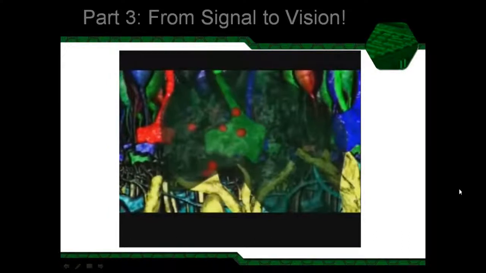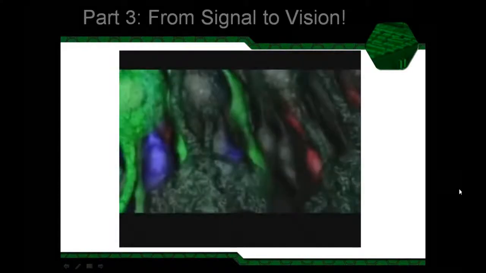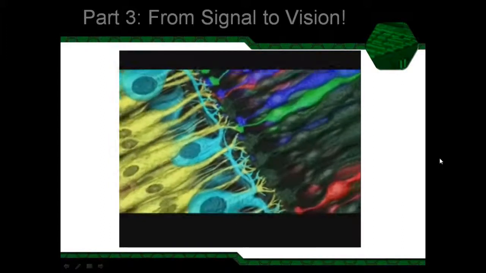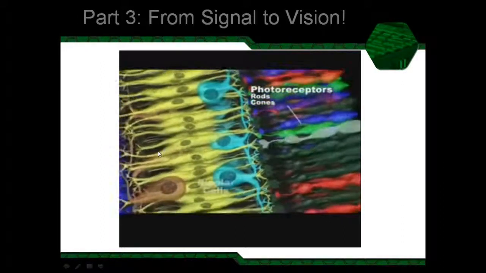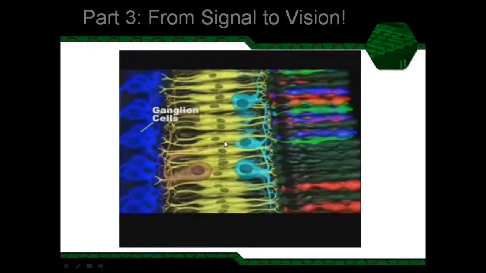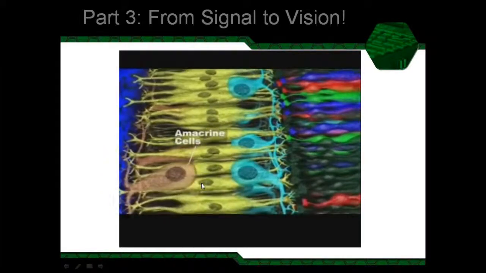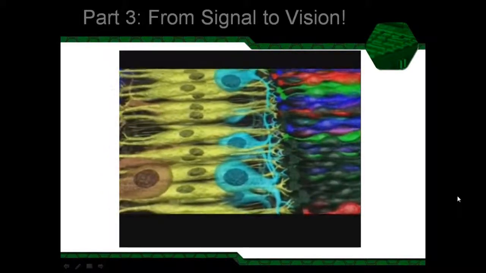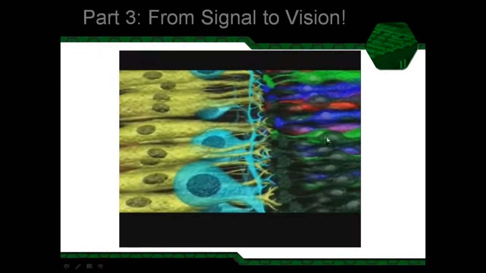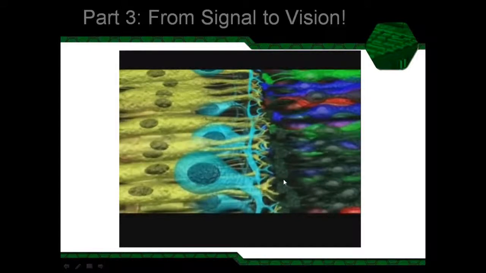Now, the retinal cells are grouped into two main circuits. You have the vertical circuit, and that consists of photoreceptors, which we see right here. Then we have the bipolar cells here, and the ganglion cells here. They all make up the vertical circuit. The modulation circuit then consists of horizontal and amacrine cells. Now the synaptic terminals of the rods make contact with the bipolar cells, and these synapses are modulated by the horizontal cells right here, so it helps the signal to get across.